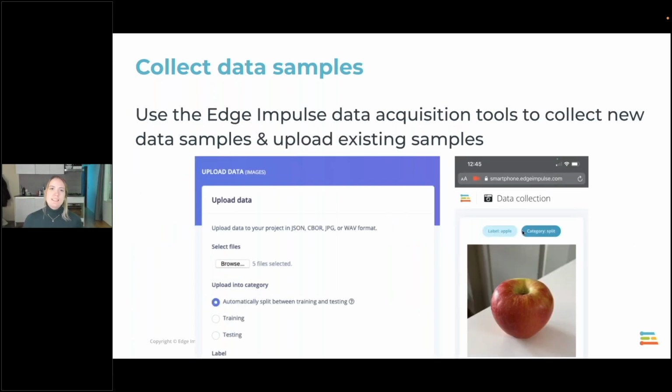So your next step will be to collect these data samples. Edge Impulse makes it really easy for you to collect this high resolution data directly through the Edge Impulse Studio. So if you have an Arduino PRO or any other application or a smartphone, you can directly connect it to Edge Impulse and start taking labeled data samples and uploading them into your project. By labeled, I mean, is this an apple or is this an orange? And today we'll be specifically looking at things like cookies. Are they broken? Are they intact? We'll be taking pictures of these and uploading them labeled directly into the studio so we can start building and training our machine learning model.